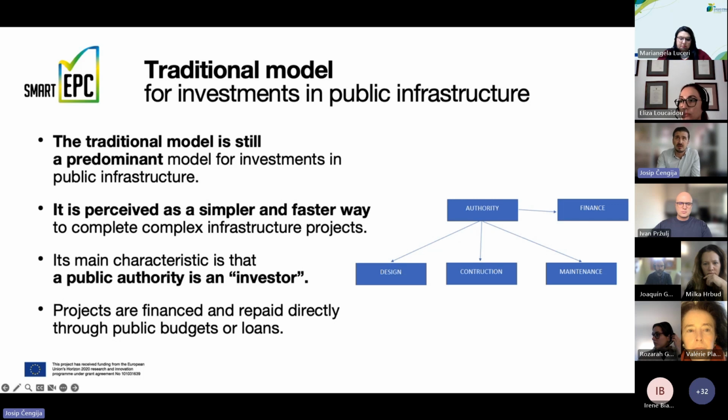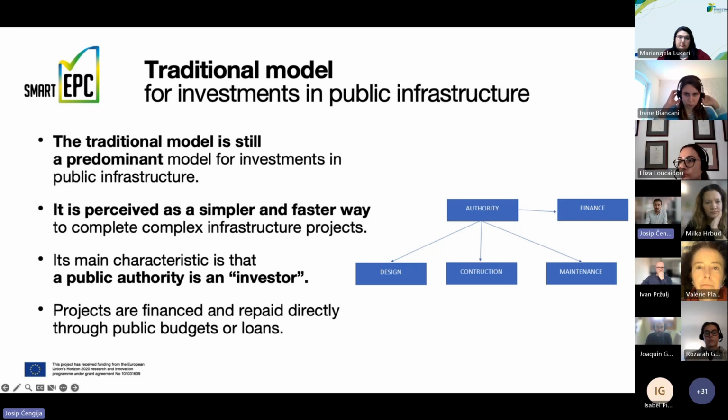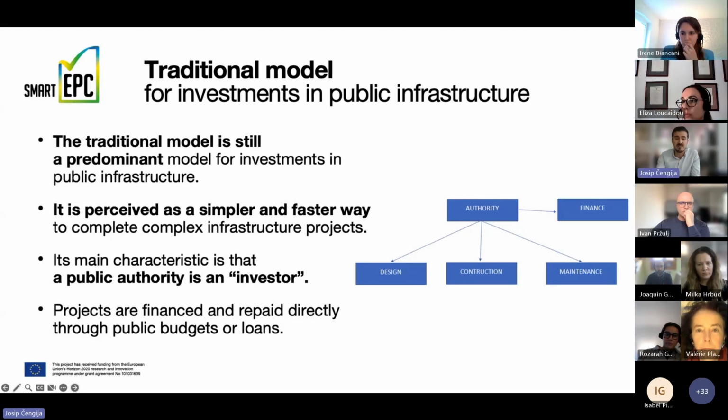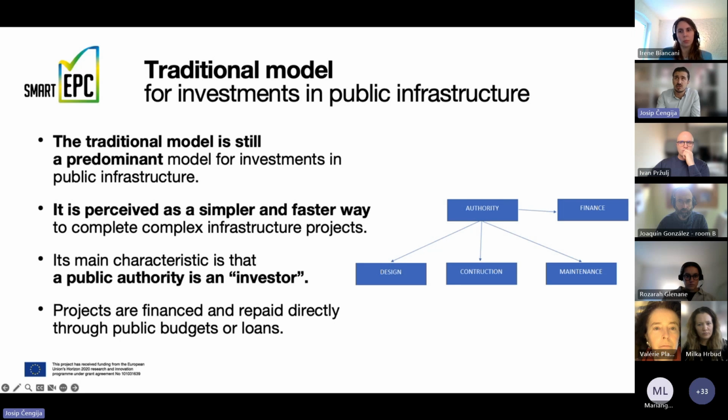If we are to put these contractual connections and obligations between stakeholders in project realization in a graphic, you see the picture on the right side of this slide showing you how this would look like. As you can see, the authority is practically in the center of this picture, and it has contractual connections to every single stakeholder in the project realization phase. So the authority, in the role of investor, would first contract or procure development of design documentation. Then it would separately procure construction of the facility based on the design documentation. And later on, it would procure and contract the maintenance and operation company to operate and maintain that facility. All of that would be financed either through loan or through the budget of the authority. As you can see, there is a connection between the authority and all of these stakeholders, but there are no contractual connections between the rest of them.